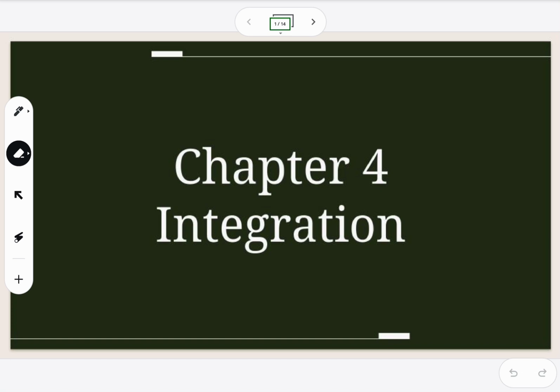In chapter 4, we're starting to talk about integration. Think of integration as the second big topic in calculus. So if we simplify calculus, it's basically learning about differentiation and integration. And if you think back to those two problems at the very beginning of the course, one was trying to figure out, okay, what is the slope of a tangent line? That's what we did with differentiation, finding derivatives. And the second problem was, how do you find area under a curve? That's what we're going to be solving in this section with integration.